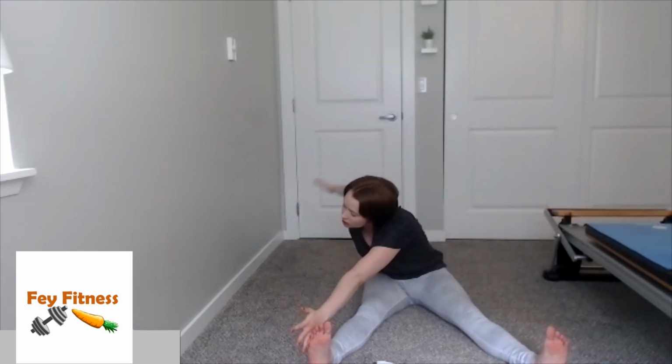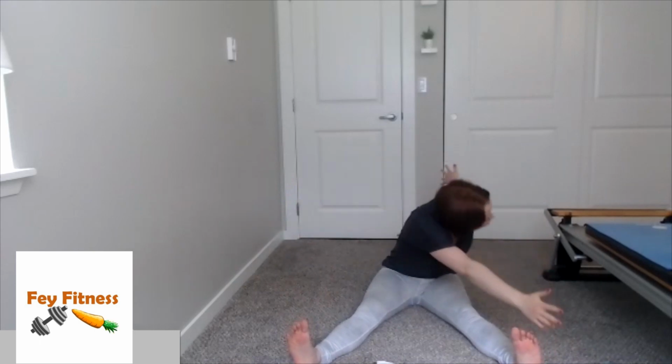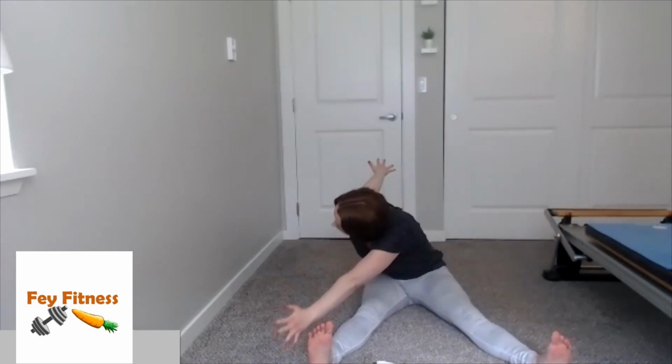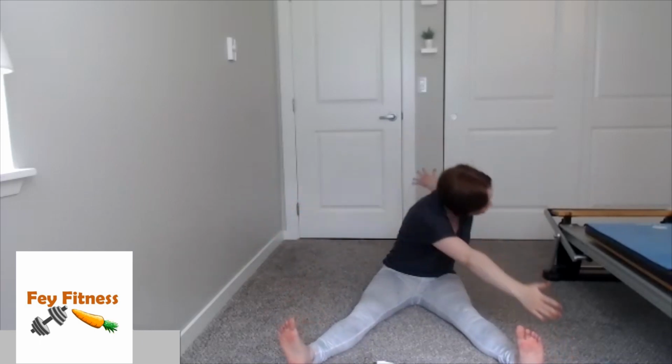Using those abdominals to keep you in position, to rotate you and lean you. Rotate, stretch, stretch, stretch. Come back up. Now if you can, let's add some pulses. So when I saw forward, give me 3 pulses forward. Kind of like I'm making that saw motion. Like I'm holding a saw.